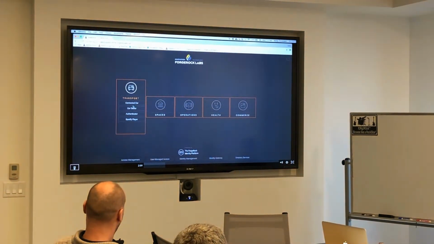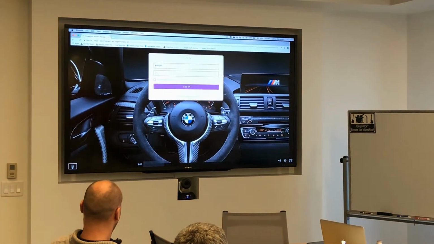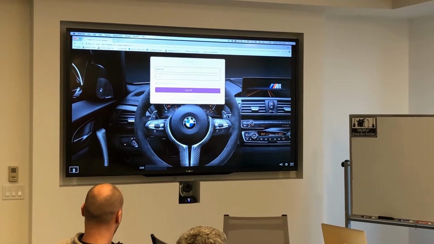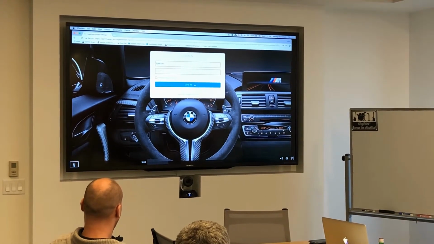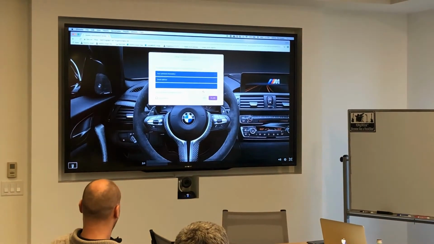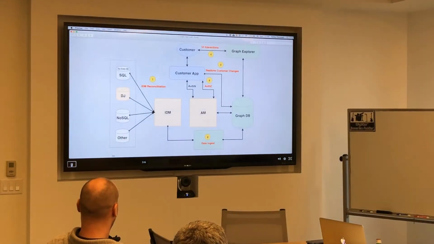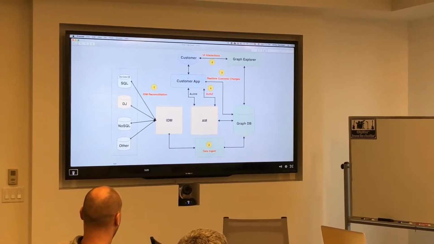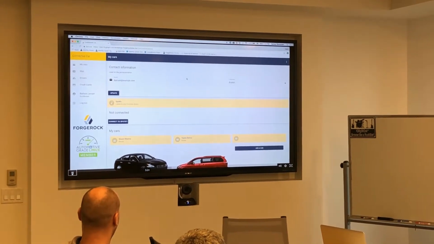So we're going to start off here by going to our connected car page, and in this case it's BMW. We're going to log in as Barbara Jensen. So this application is actually protected by our Access Manager, and we're performing the authentication piece right now. And as we log in, the application here, the customer application, and Barbara Jensen being the customer, is in the context, as I said earlier, of new mobility. Picture this as your favorite auto manufacturer.